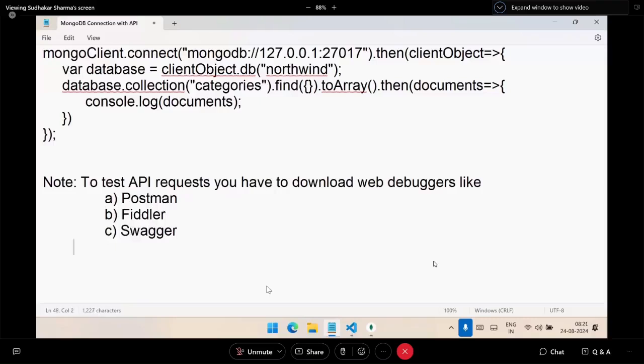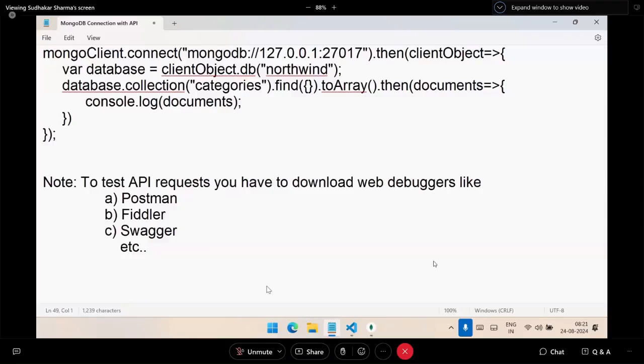These are different API testing tools. You can use so many debuggers. We can use any debugger: Postman, Fiddler, Swagger. These web debuggers are required to test the APIs. Actually, the get method you can test in the browser, but post, put, delete like methods you cannot do that.